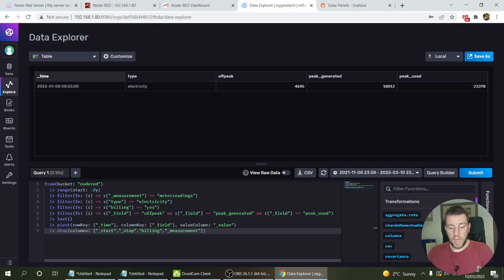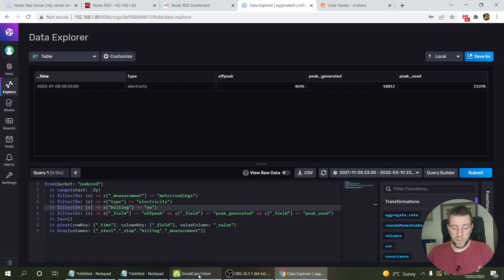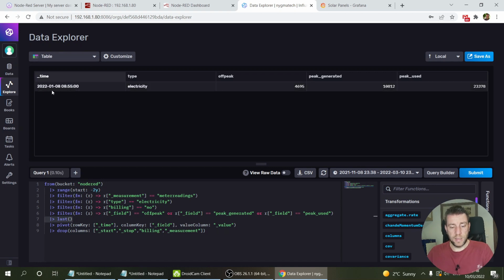So that's fine. And then I also need to find the last reading, which is the same as this one. So it's always going to use the function last, but then I look for the tag where the billing says no. So as you can see, as I said, my billing anniversary or the year anniversary is on January the 8th. And if I look at the last reading, that was in March. So you can see it's the March the 8th.